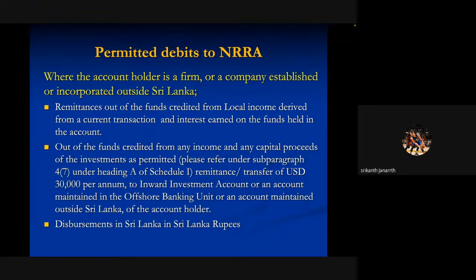Remittance means from the local income, whatever they get from their current transaction, including interest, they can remit. They can remit out, because these are their current transactions and the interest income they earn from their deposit can be remitted out, right? Out of the funds credited from any income, any capital, yeah, you know that, right?